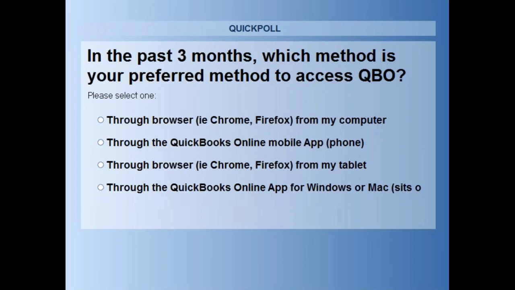And we're going to be going through all 4 of these. Micah, I'll introduce him in just a second. We're going to go through each one of these and demonstrate to you the different ways that you can access QuickBooks Online and QuickBooks Online Accountant. There's no one right way. It's really which do you prefer. And so we'll talk about some of the pros and cons.